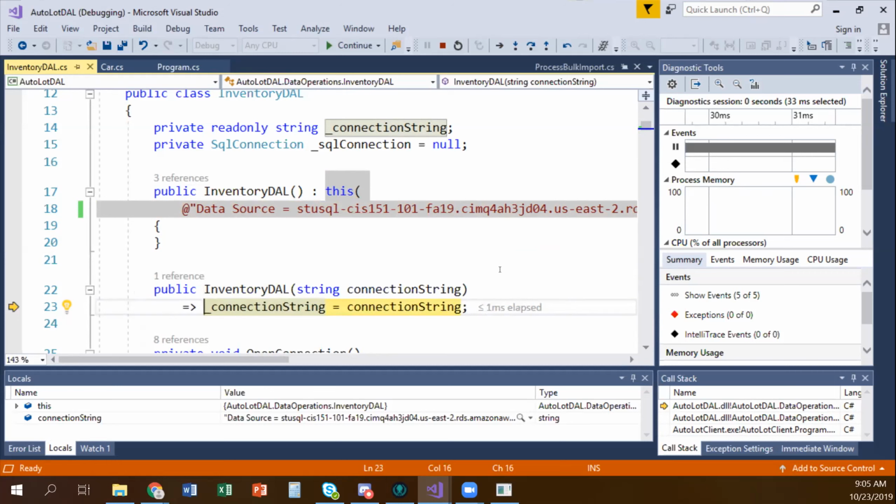It finishes and comes back finally to my program.cs. Now it creates a list by getting all of our inventory. So now we're going to be using that data access layer. We're going to be using that get all inventory method. So let's follow it. It opens the connection.